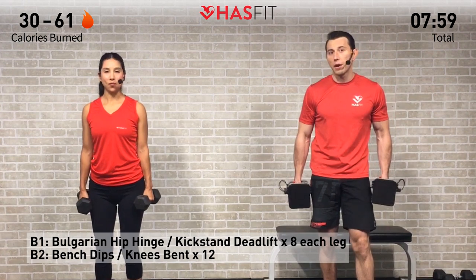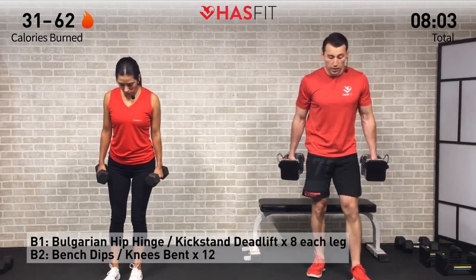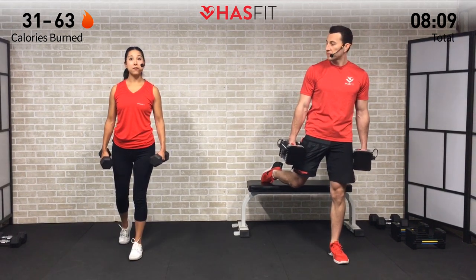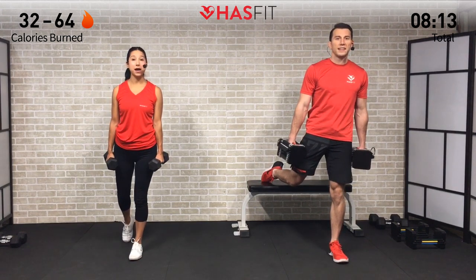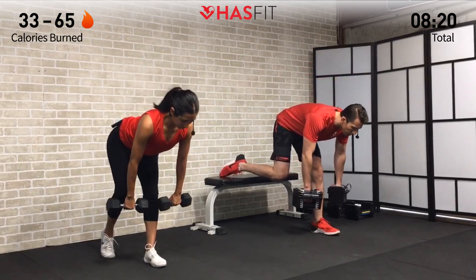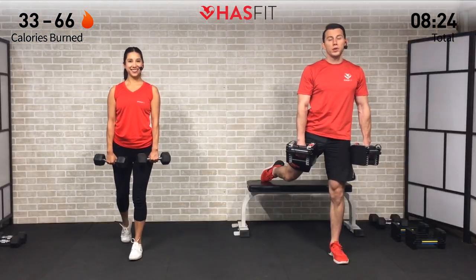We both need our dumbbells. I'm going to do the Bulgarian hip hinge version. So I have my bench ready to go, and I'm going to place my back foot up on that bench. And I'm going to do the kickstand hip hinge, where I have my body weight on one leg while extending one foot length behind me. With a slight bend in that lead leg, we're going to drive our hips back, keep our back straight, bend down, reach to about mid shin, and then come back up, squeezing those glutes up at the top.